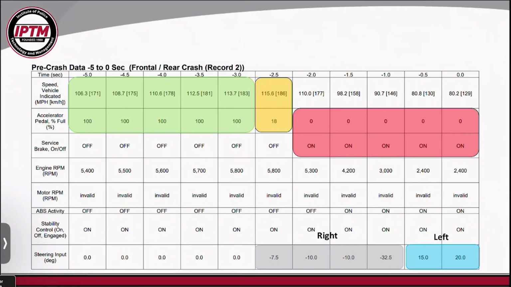As a quick reminder, a few moments ago, I showed you guys where, when we did our conservation of linear momentum, we calculated that the impact speed was 79. So again, we're seeing a very, very good tie-in between the interpretation of the physical evidence and what the event data recorder is telling us in regards to speeds at impact, the delta V's, the changes in velocity that the vehicle experienced, and the principal direction of force introduced to the vehicle. All of this stuff is coming together very nicely.